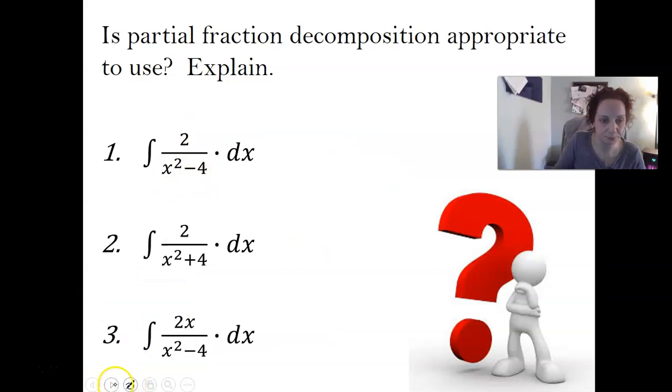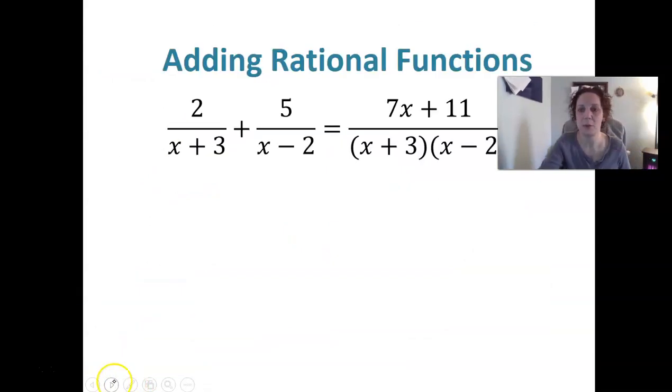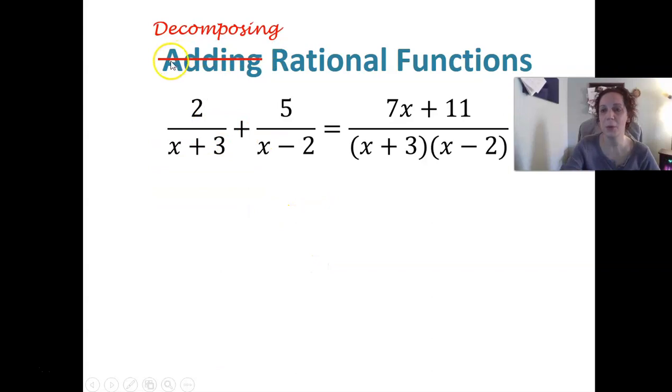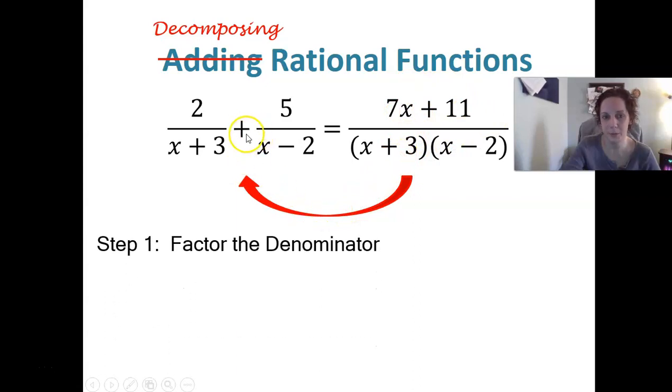Okay, so let's take a look here, adding rational functions. When we add, we know the steps, right? We find a common denominator, we put it back together to find the new numerator, right? Well, we don't want to add. No more adding. Now we want to decompose. In other words, instead of starting with two fractions and sticking them together, we're going to go the other way. I'm going to start with this, and I'm going to work my way back to here.